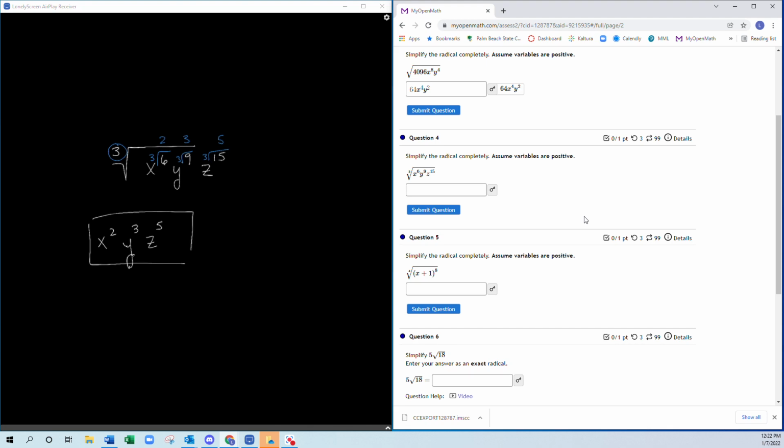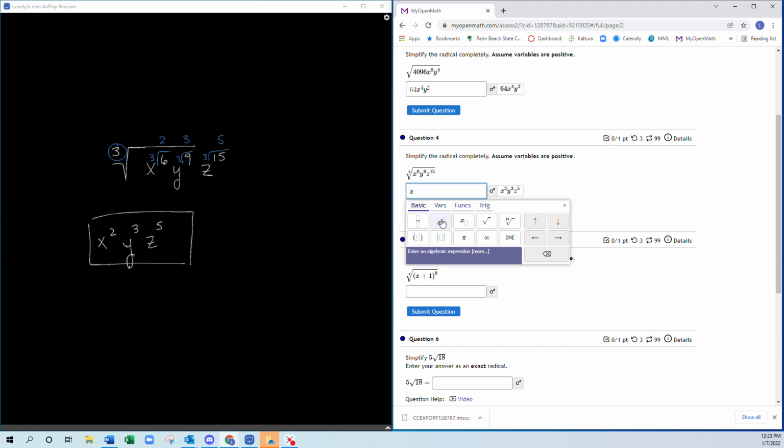Now you might be asking, well, what happens if it doesn't go evenly? And that's coming up next when we talk about fractional exponents. So you can see again it's x squared, y to the 3rd, z to the 5th. And to type that in, we're using the different pieces. First you type in x raised to the 2nd power, then y, whoops, make sure you hit the right arrow to get the next piece. So this would be y again raised to the 3rd, and then arrow over to type in the next variable, so that it would be z up to the 5th.